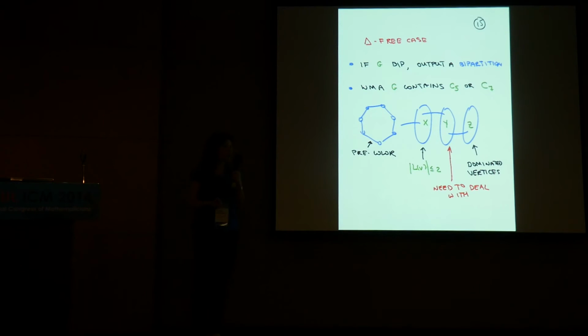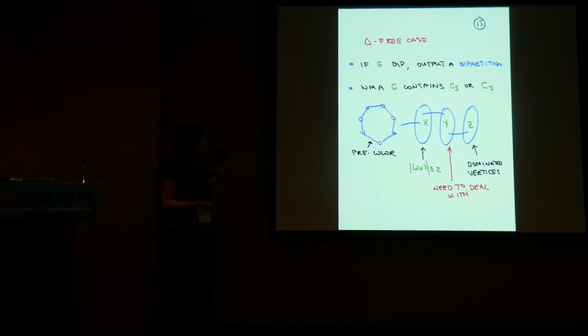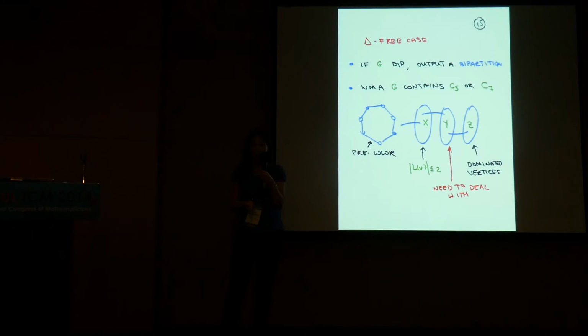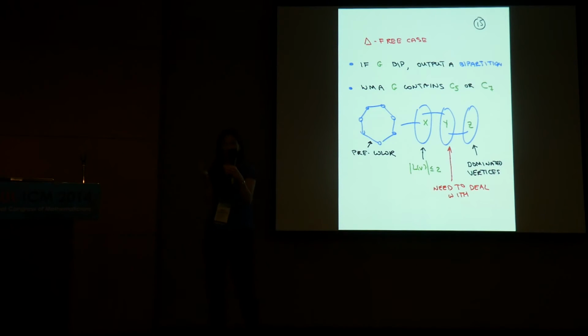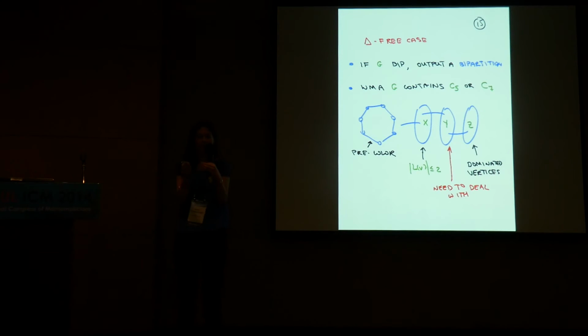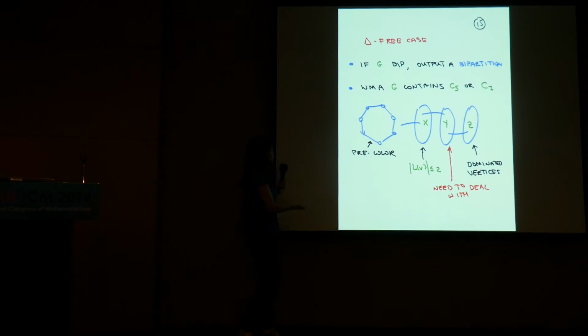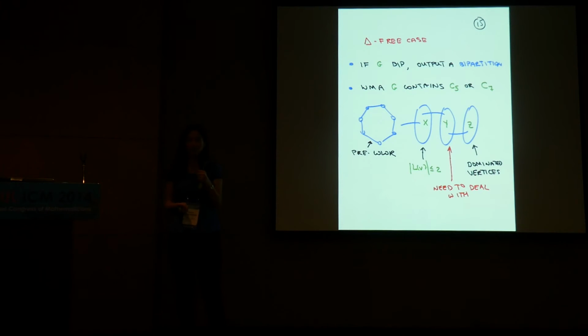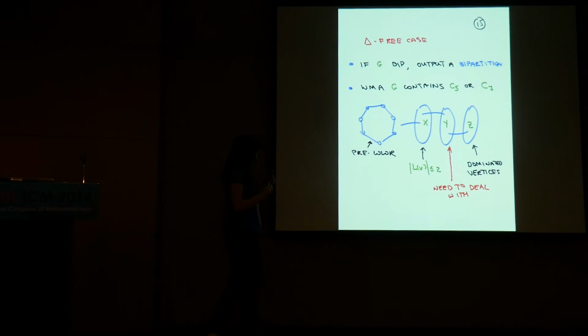So let's think about the triangle-free case first. If my graph is bipartite, that's something I can test and output the two-coloring. So I can assume there is an odd cycle, and because there are no long paths, the length of the odd cycle is bounded. Namely, all I can have is a cycle of length 5 or a cycle of length 7. So here's a picture of a cycle of length 7. And now I'm going to partition the rest of the vertices by their distance from the cycle of length 7.